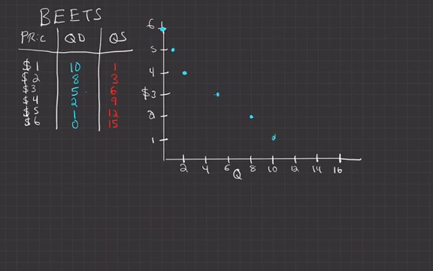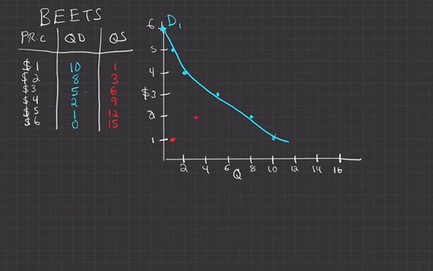So we have our demand line sloping downward to the right, right? So that's our demand for beets. And if we're going to look at supply of beets, we would say, okay, well, at $1, producers aren't going to grow that many beets. So we might only have one beet produced or supplied. We could think of this as the supply to the store. We only supply one beet for $1. And at $2, we would jump up to 3 beets.